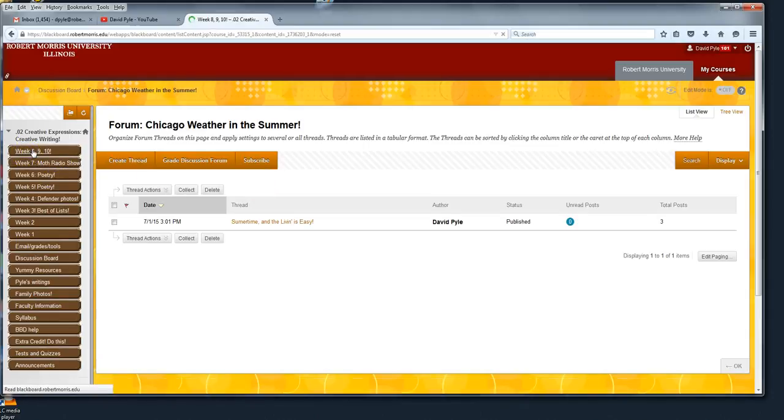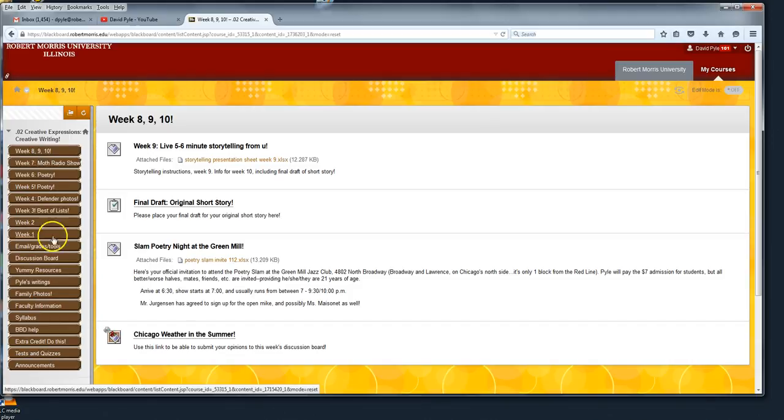So let's revisit the week 8, 9, and 10 link. Remember, we can go through discussion board or in the folders, and this is the way we went in. You can also see for this bit of material here that I have other material. This is basically the homework. And once again, because this is in light brown here, this is a separate link. This is actually a document that I posted into the folder here.